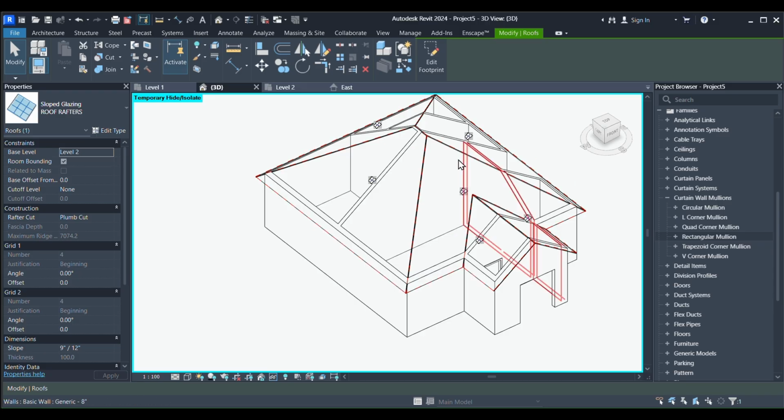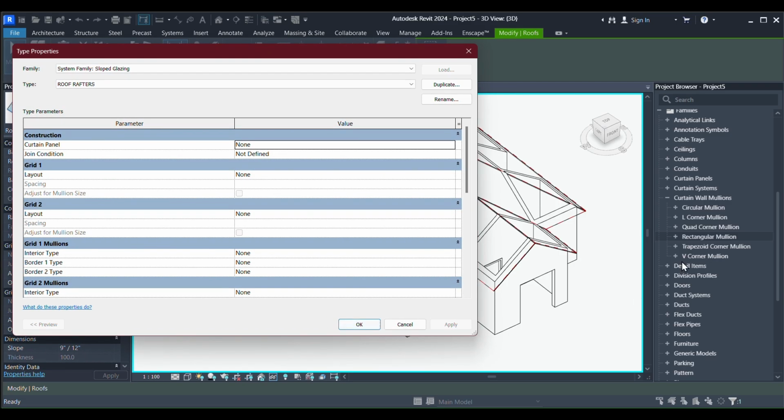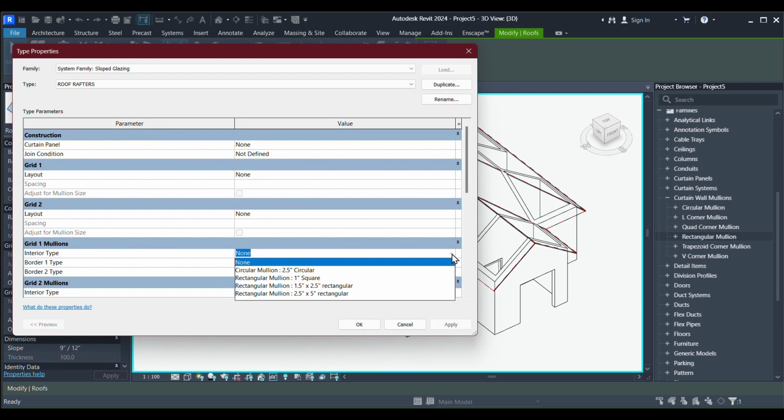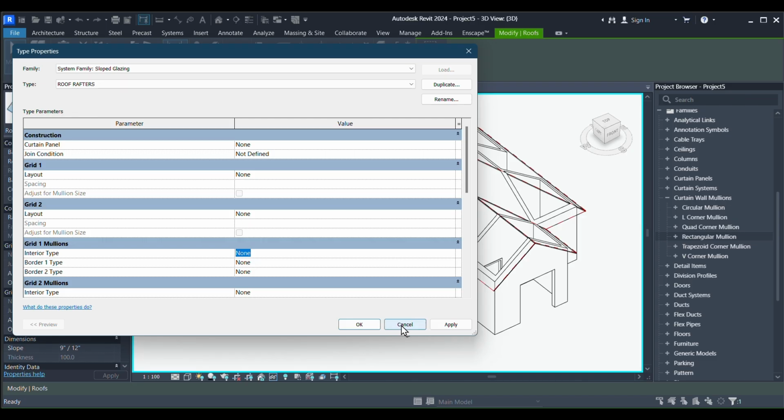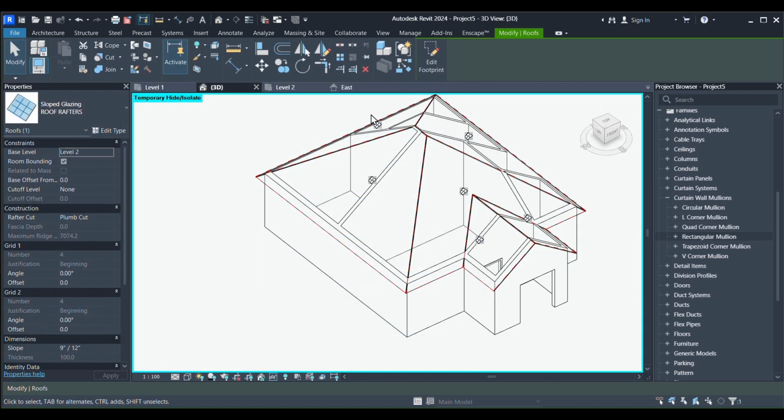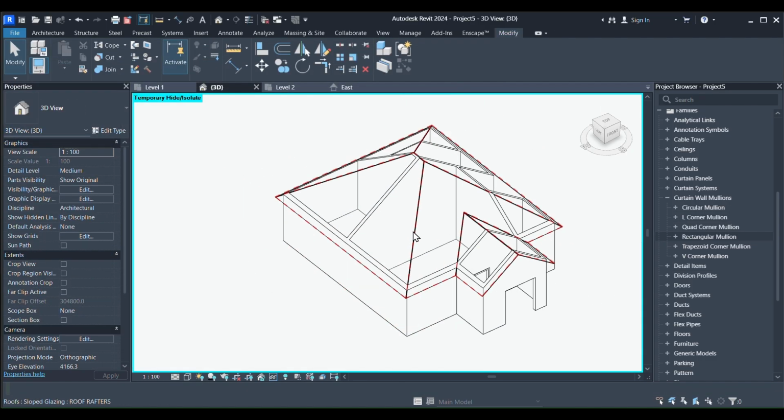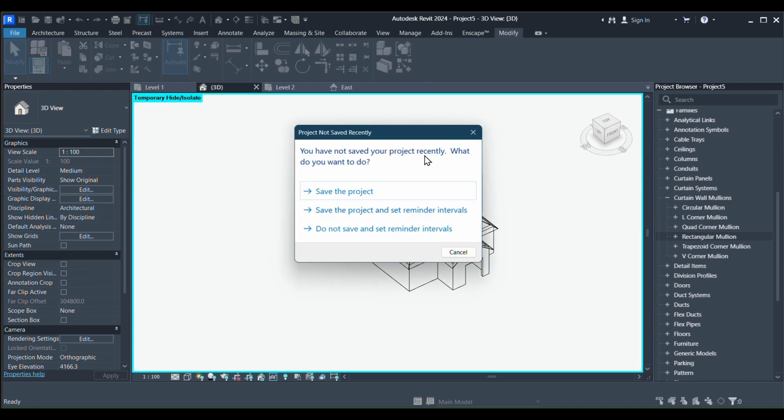So now I want us to create a mullion. The mullion sizes we have, the pre-installed ones, are not the size of what we want to use. We're going to use the roof member size of 2 inches by 6 inches, and I'm not sure we have that in any of these. This is 1 inch by 1 inch. So let's create our own mullion.